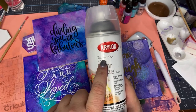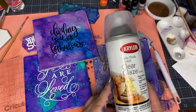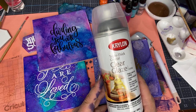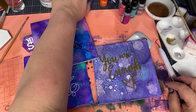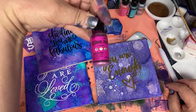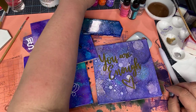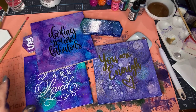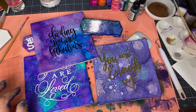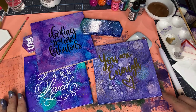You don't have to, but if you do want to seal it, this is what you would use. This triple thick crystal clear glaze from Krylon. And do it in a well-ventilated area. And I used alcohol inks from Ranger Ink. But you can use alcohol inks that you find, not this name brand. But they do have quite a few at rangerink.com. And I used all kinds of other stuff, including 91% alcohol, some of this mica stuff and sponges. So this is fun, really, except for getting the transfer tape.